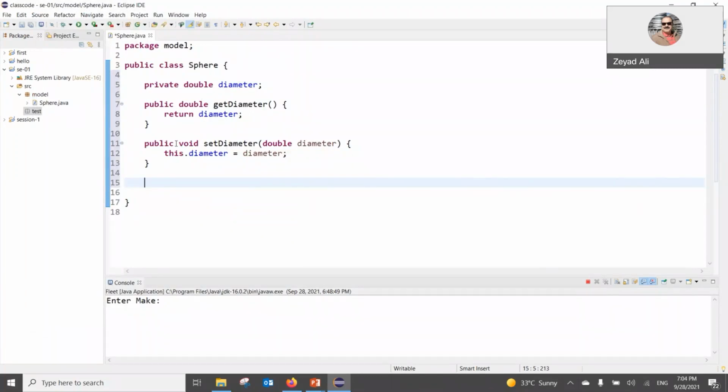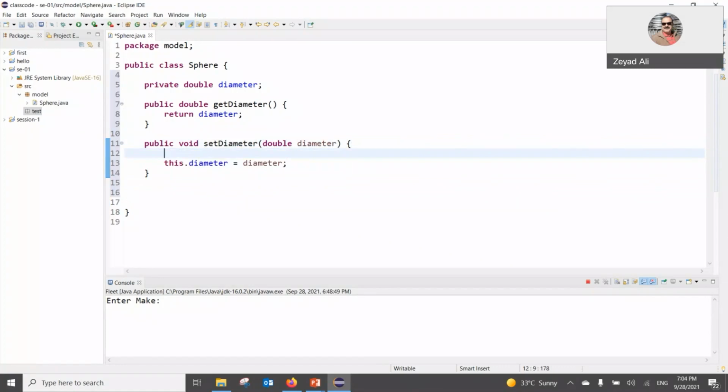In the question, we need to ignore negative values for the diameter. Users of your class are going to use setDiameter to provide the value for the diameter. So it's a good idea always to do some validation. You check if diameter is greater than 0, you accept it and use it for your data member.